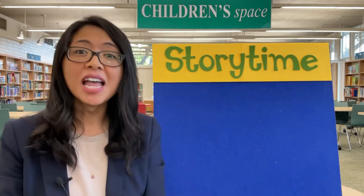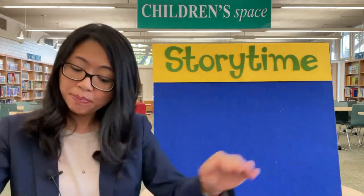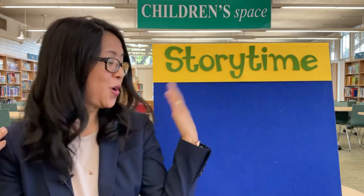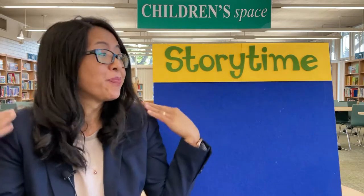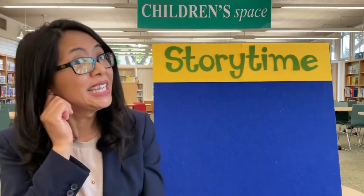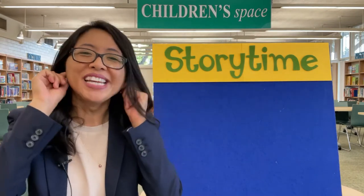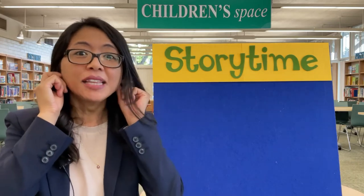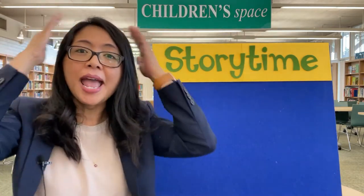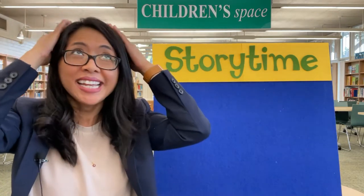Wake up knees, wake up knees, wake up knees and we'll tap tap tap. Wake up knees, wake up knees, wake up knees in the morning. Wake up shoulders, wake up shoulders, wake up shoulders and we'll tap tap tap. Wake up shoulders, wake up shoulders, wake up shoulders in the morning. Wake up ears, wake up ears, wake up ears and we'll wiggle wiggle wiggle. Wake up ears, wake up ears, wake up ears in the morning. Wake up head, wake up head, wake up head and we'll pat pat pat. Wake up head, wake up head, wake up head in the morning.